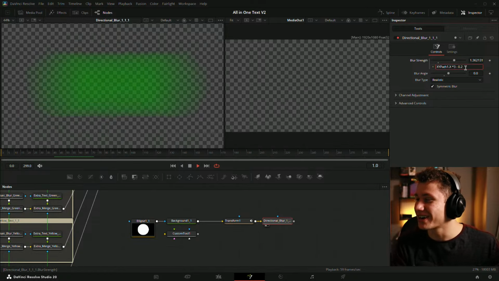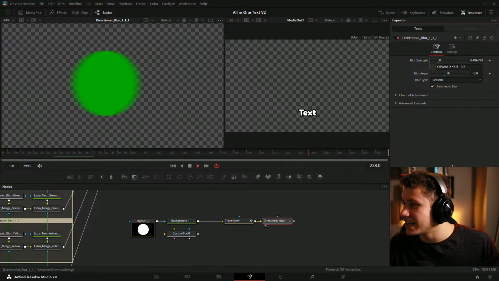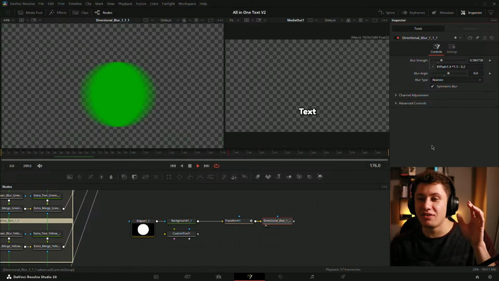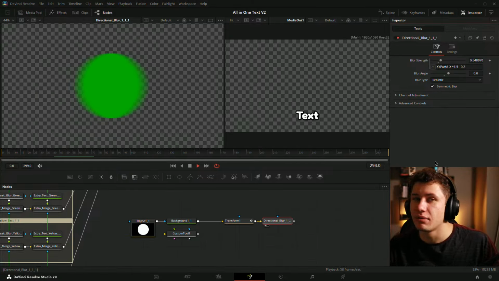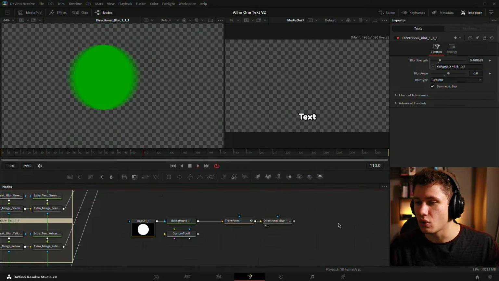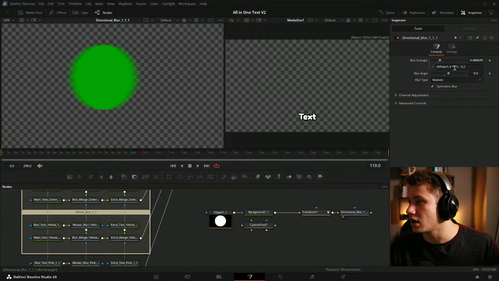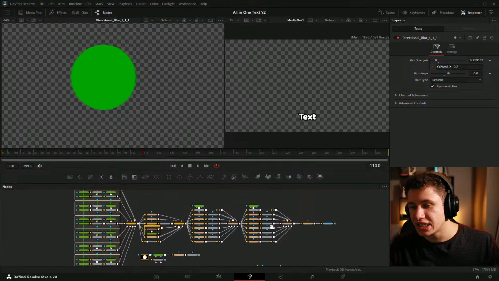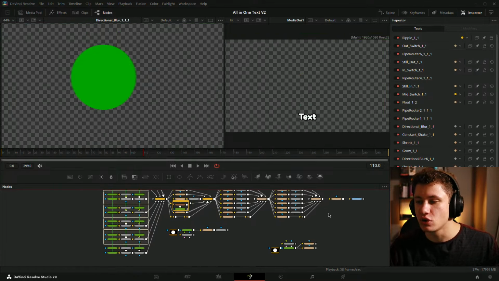We're currently making a really... I don't know if I'd call it... I guess I'd call it advanced. We're making a more advanced effect for our... What was our text version, or our all-in-one text preset version 1, which was several different animations that you could mix and match.